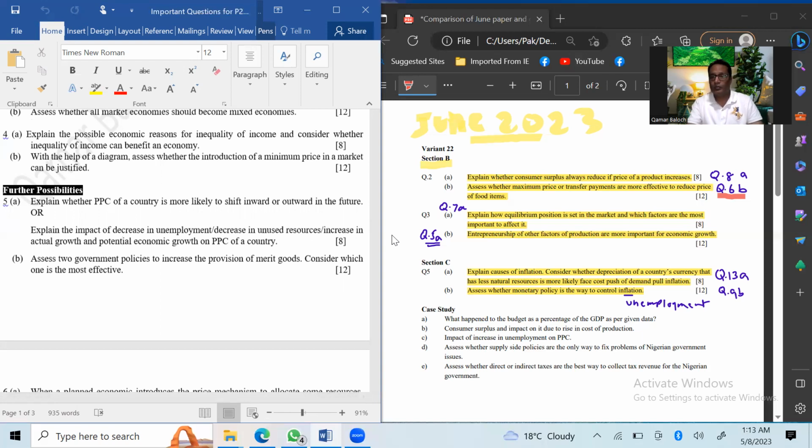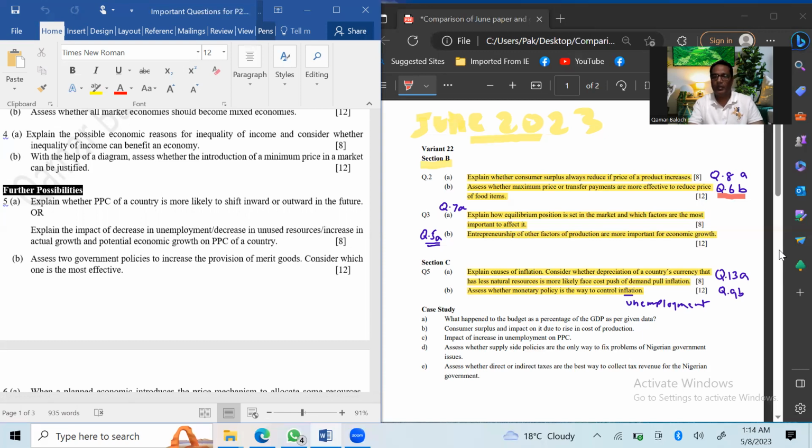basically, you have to explain the importance of entrepreneurship for economic growth. And apart from that, there can be other reasons that increase economic growth, and these reasons are basically given in the statement of the guess paper question as well. And those include reduction in unemployment, and there can be an increase in potential of the economy as well. So this question also resembles question number 5A, the second option: explain the impact of decrease in unemployment on economic growth.